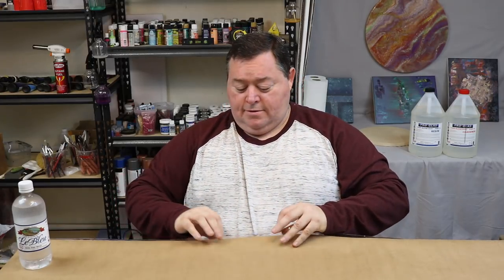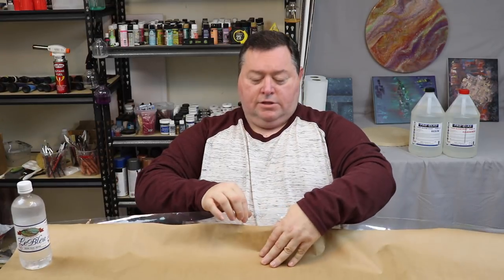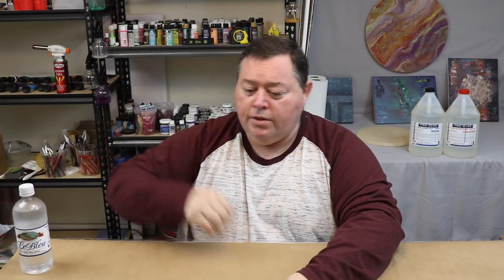Silicone is your best friend when it comes to resin. This is a silicone mat down here that's on my table. All I do is peel it up when it's done, my runoff, and it's good as new.